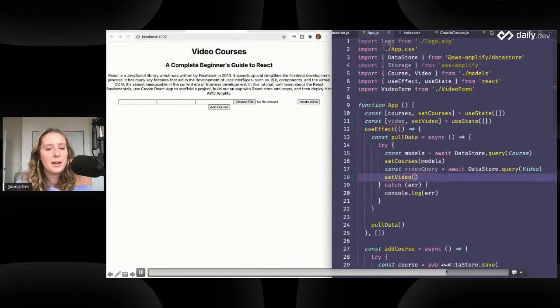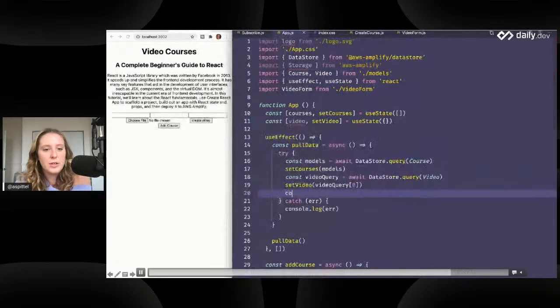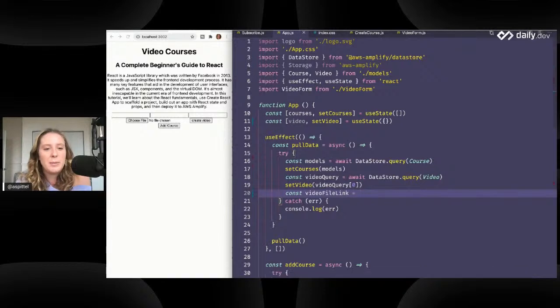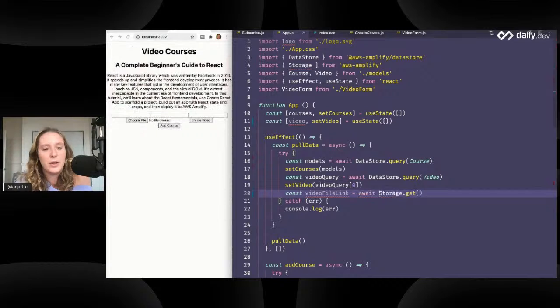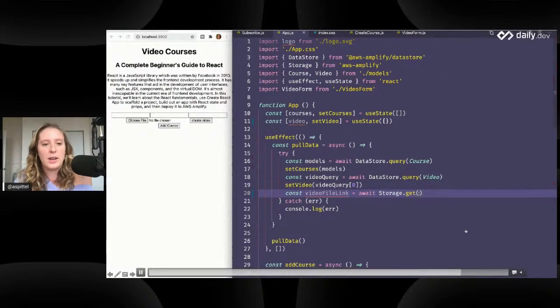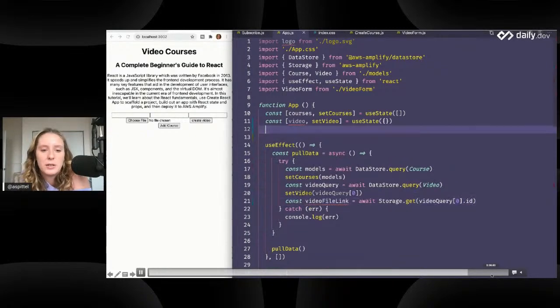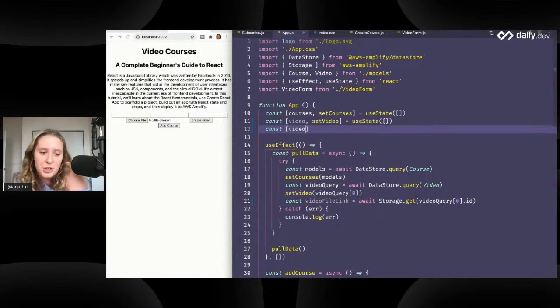I'm going to skip ahead again, but this is going to make it so that all the videos show up on the page. You're querying for all the different videos right here. So that's storage.get. This is the Amplify libraries, and these allow you to connect your backend resources to your front-end resources. I think it's also important to note that you don't need to use Amplify for everything. You can use it as you need it.